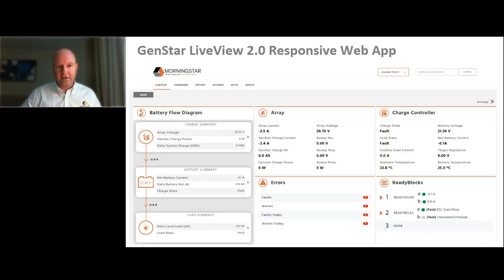So here you can see a dashboard view of the live view 2.0 web app, and this is served from within the device itself. And then you can see that this is actually what's called a responsive app. So this dashboard will configure itself in a wide view for an application that's running on a laptop. It can reconfigure itself to be very vertical in terms of meeting the needs of small screens for mobile devices, tablets as well. Runs in any web browser, regardless of operating system, and really is very responsive and still quite graphically enhanced, considering it runs right within the web.